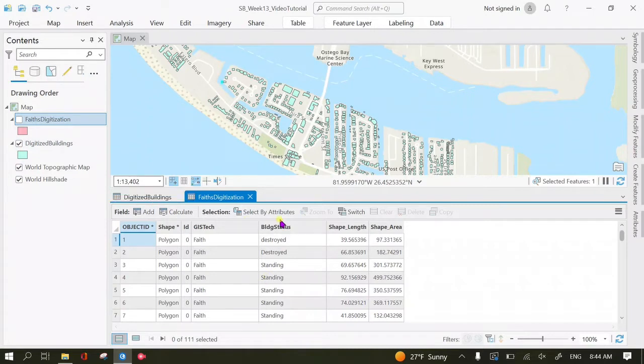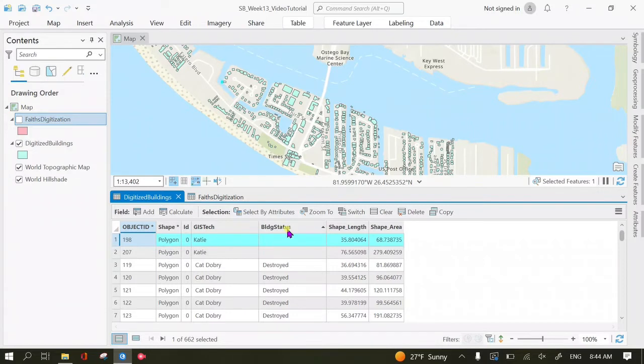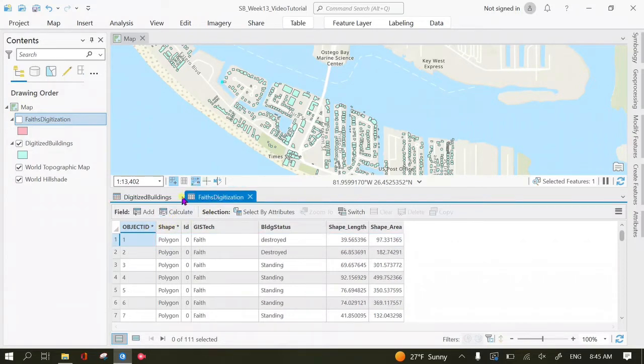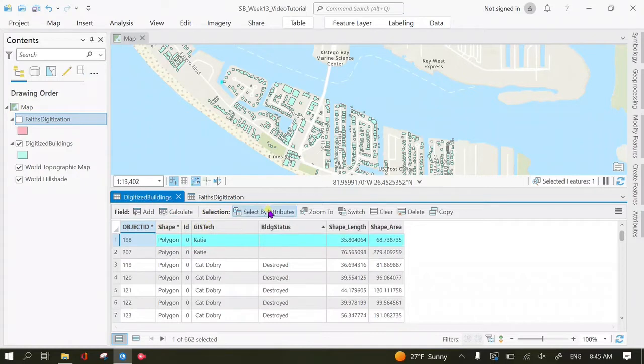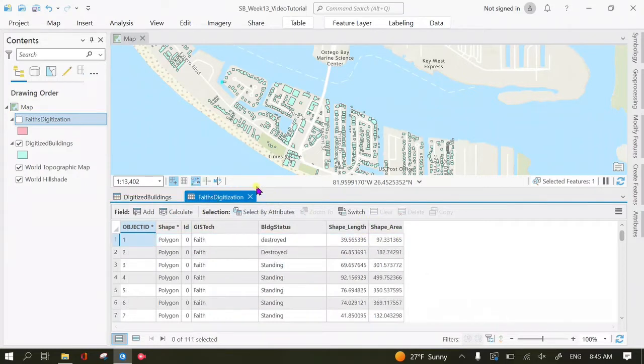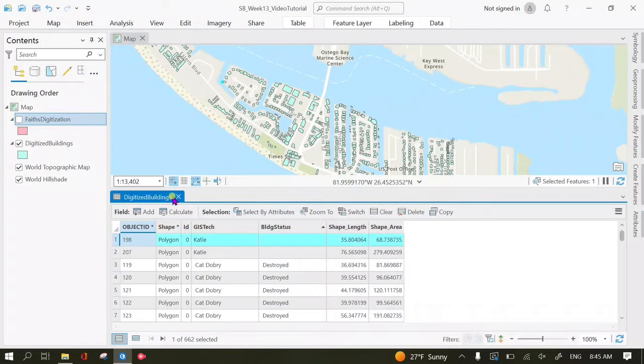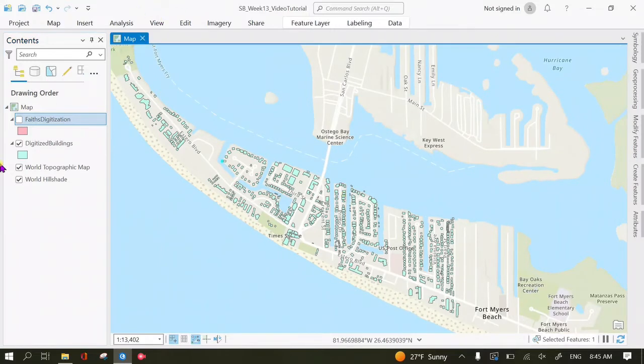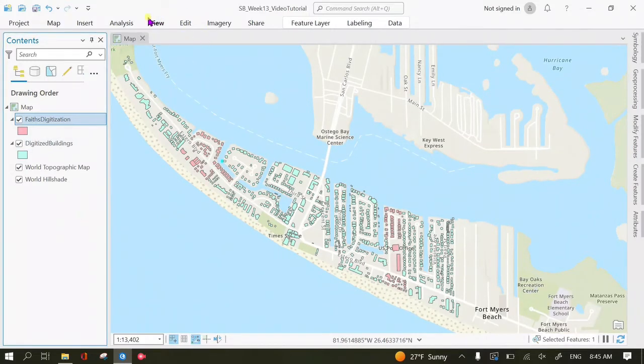That would cause a lot more problems, I think. So I have our 2 layers open, and you can see that we have the same fields: object ID, shape, ID, GIS Tech, building status, shape length, and shape area. So we should not have any problems when we try to use the Append tool, but let's see.